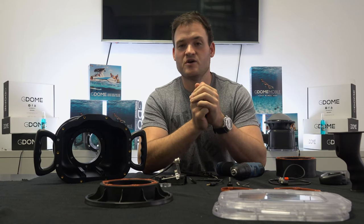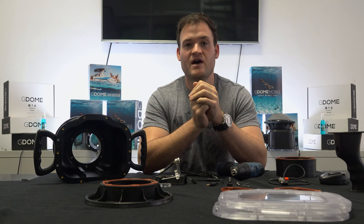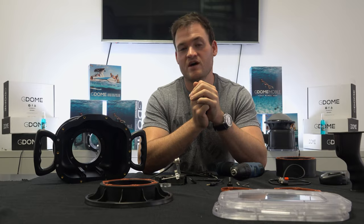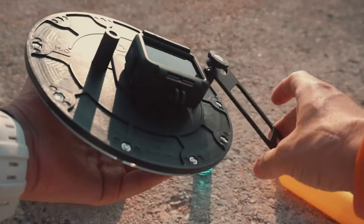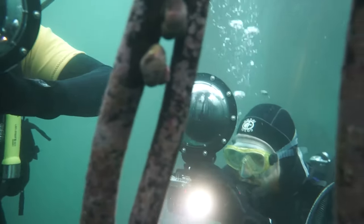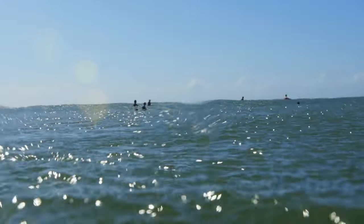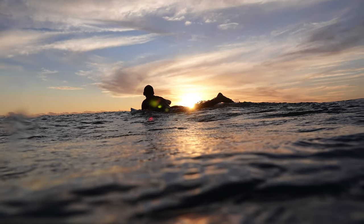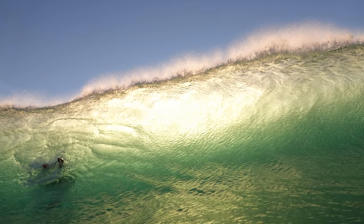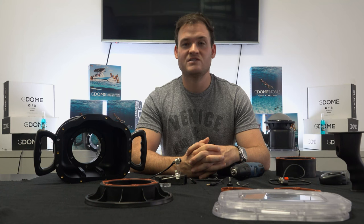I hope you guys are as pumped as we are about the GDOM XL. It really is a game changer for GDOM and something we've been wanting to introduce into the market for a long time — it really closes off our complete offering of products. We now have you covered for mobile cell phones with the GDOM Pro, for anything GoPro whether that's the Hero 10, and if you're looking to go deep over 40 meters we've got a housing for that. If you're looking to go shallower, we've got the advanced series of GDOMs. This is a great start to get guys in the water with their DSLR and mirrorless cameras, and we can't wait to see the footage you're going to get at a great price — knowing that if you ever decide to change your camera or lens, you've got a solution that's going to grow with you.